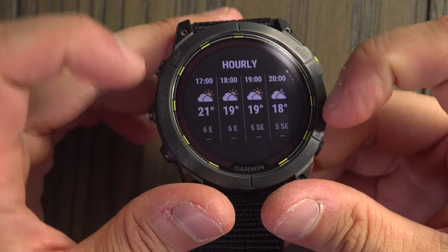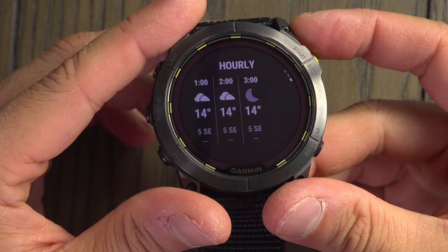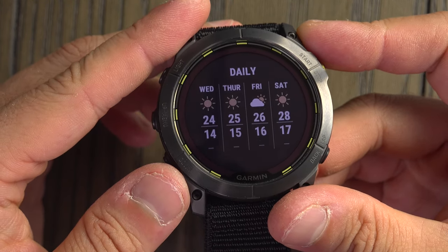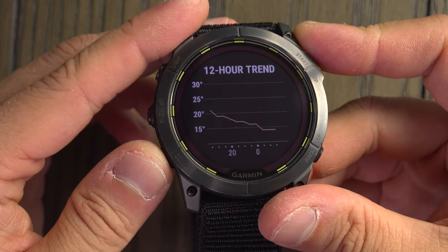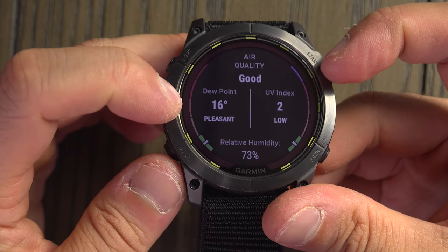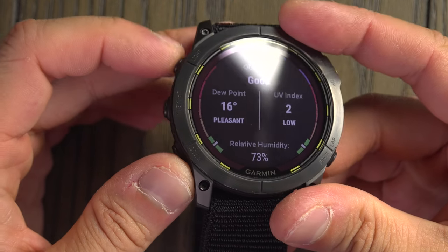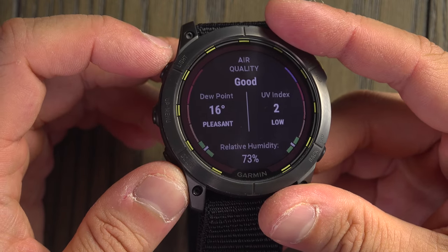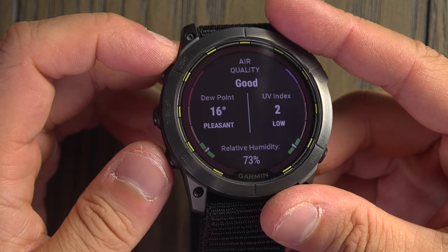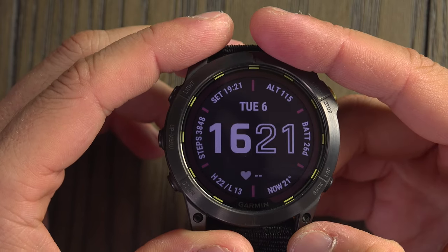You can see the hourly forecast for the next 12 or sometimes maybe 11 hours. And if you go down, you have the daily forecast, the 12 hour trend. And this one says that the air quality is good, that the dew point is 16 degrees, UV index too low and the relative humidity is 73%. This is all the information you can have just from here.